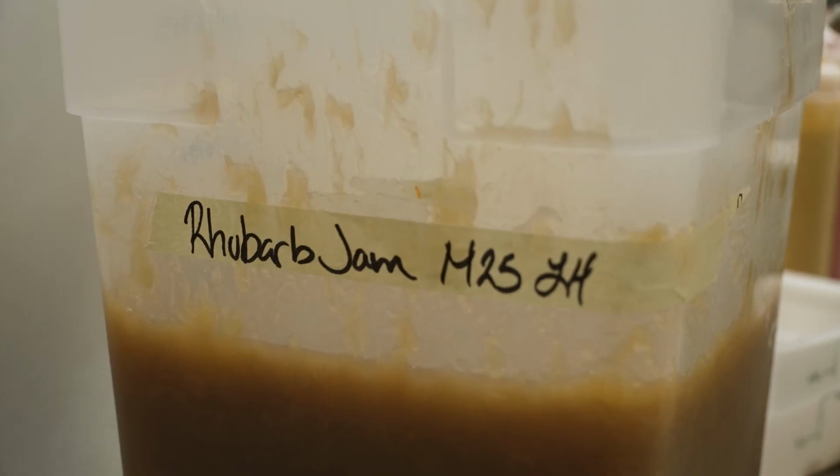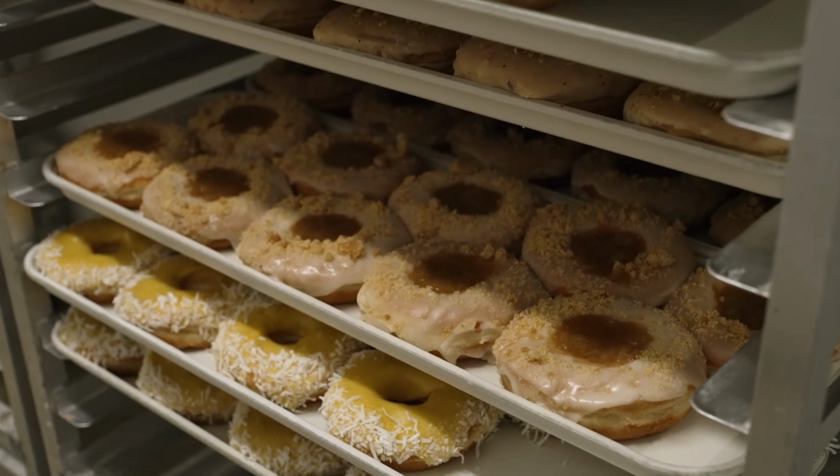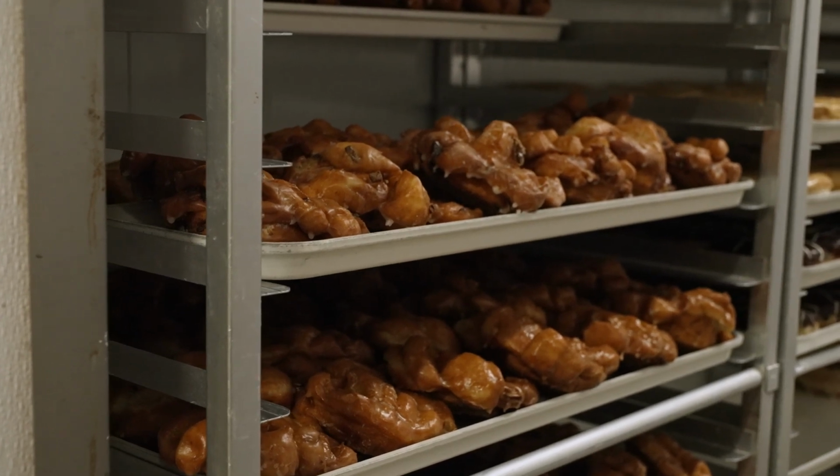One of the things that really drives our flavors is seasonality. So we don't like to use fruit out of season because it just doesn't taste as good. So we have people asking us all year long, like, when is the strawberry donut coming back? When is the rhubarb fritter coming back? And they're not coming back until those things are in season. So the best part is people need to come and grab them fast. Exactly. And then it's like a limited edition kind of donut. They get to say, I tried it before it went out of stock.